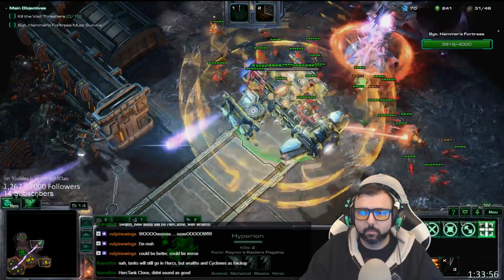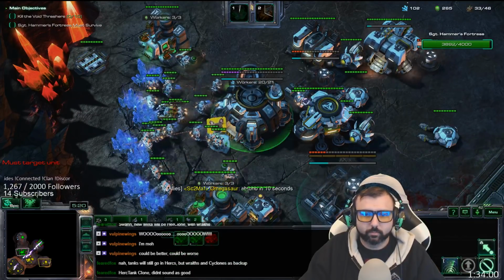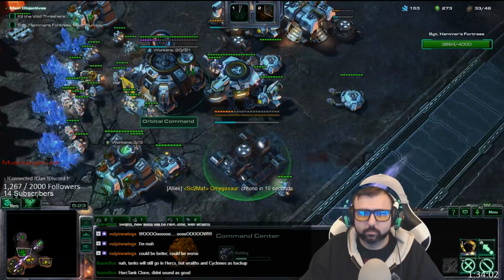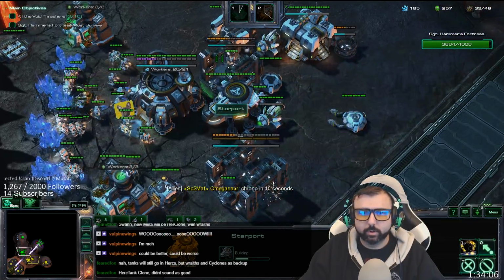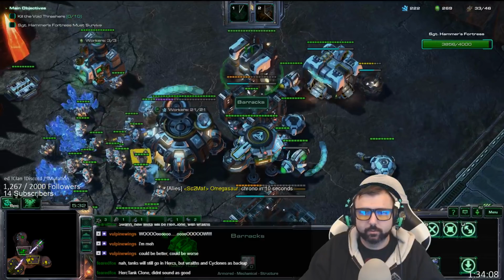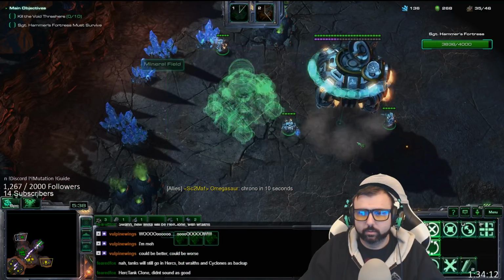I think I'll call down the Hyperion. Alright, so start working on some upgrades here. Lift that up. Chrono boost activated. Our structure should research and create units much more quickly now.